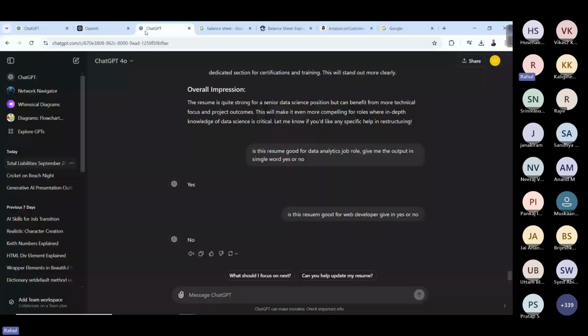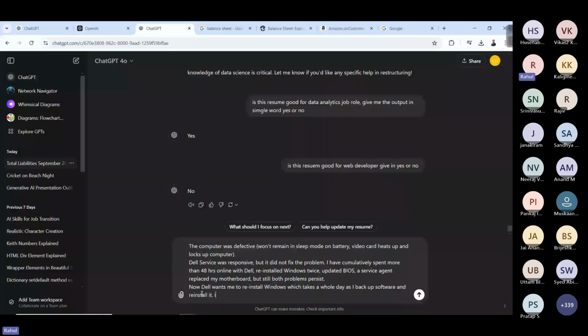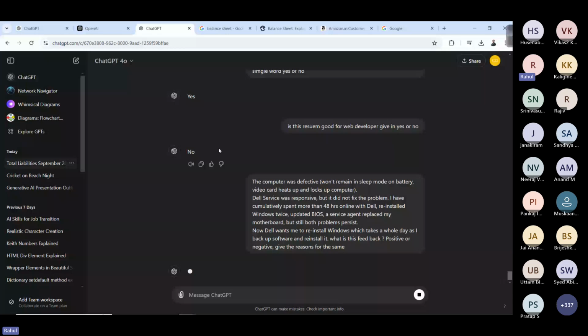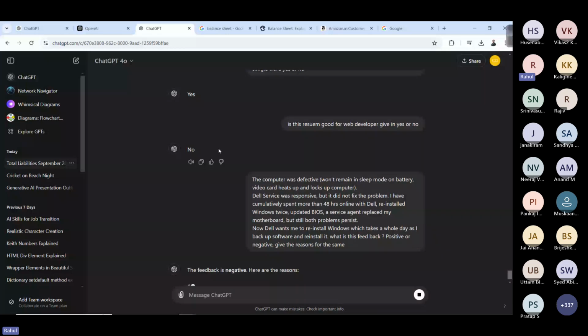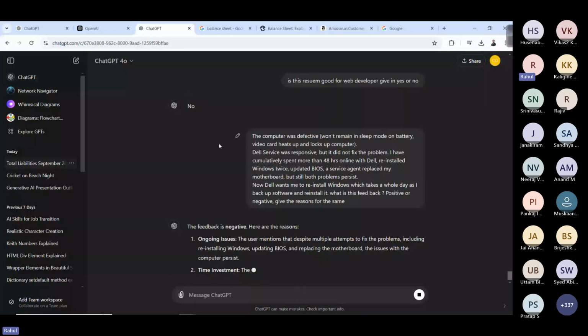I'll paste it here. What is this feedback? Positive or negative? Give the reasons for the same. So here you can see that it is going to tell me the feedback is negative, and here are the reasons for the same.